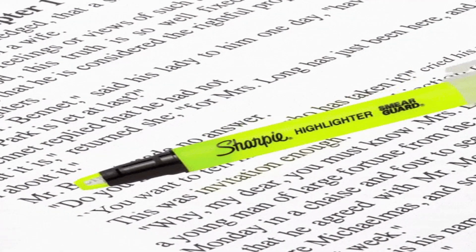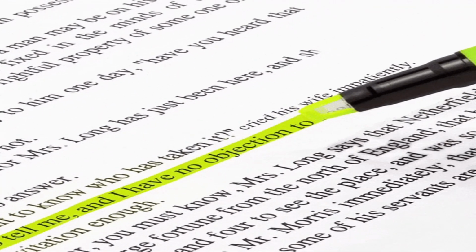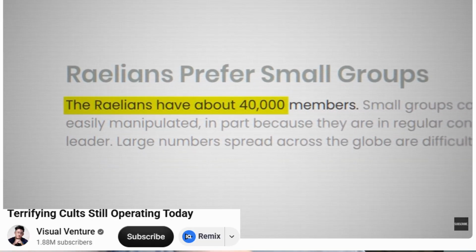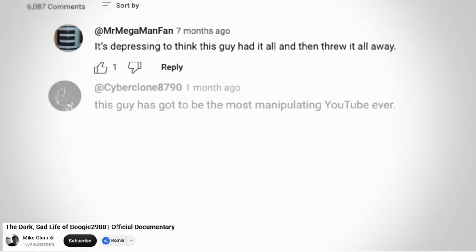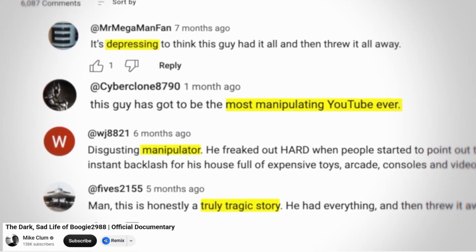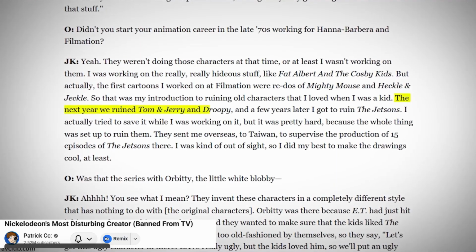In this video, I'm going to show you how to create the highlighter effect. That effect that you see on documentaries or things along those lines where they show a headline of a news article, but they just want to make sure that you're seeing what they're talking about on screen, so they highlight a specific part. I'm going to show you how to do that right on Canva.